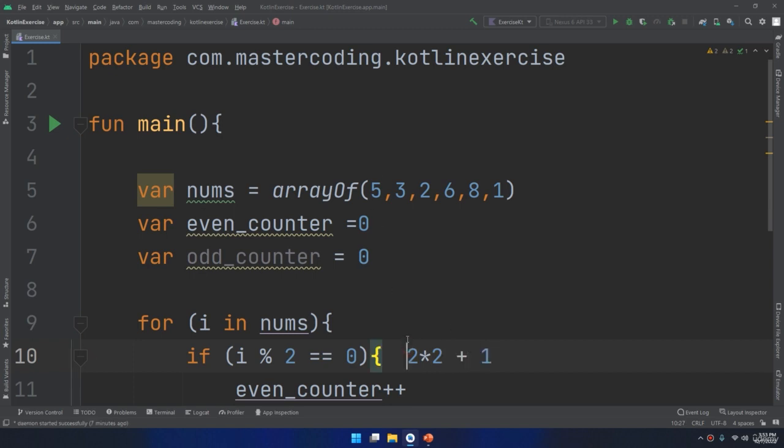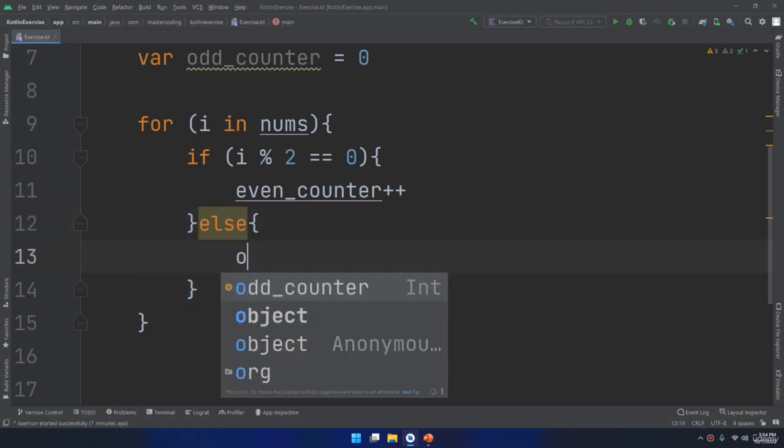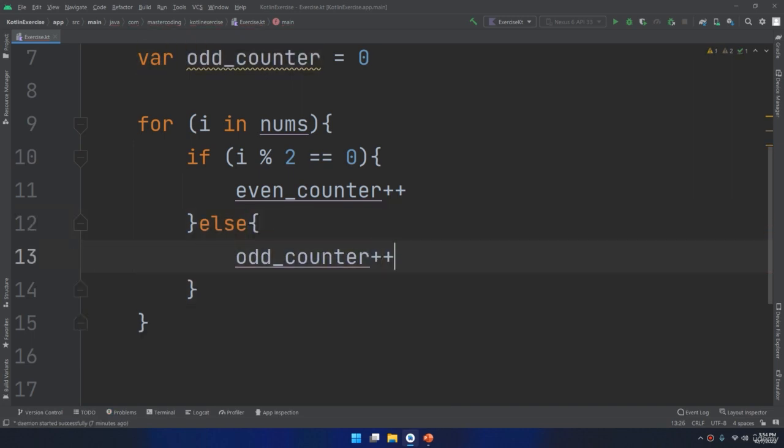This is the whole number, the integer, and this is the remainder. So it will give you 1. It will not increase the even counter, it will increase the odd counter. So odd counter plus plus.